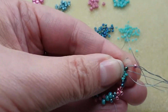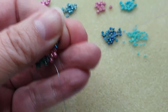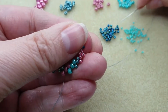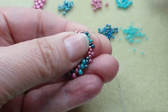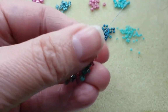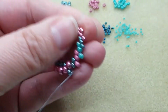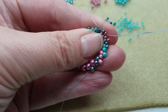I can't get in the edge of the bead mat. Cool, I must adjust my setup. Just avoiding a tangle before it starts here. Okay, let's carry on. Getting to the 15s. Obviously this is the slightly fiddlier bit. Oops. Sorry. It's a little bit tricky to bead over a camera, I must say.